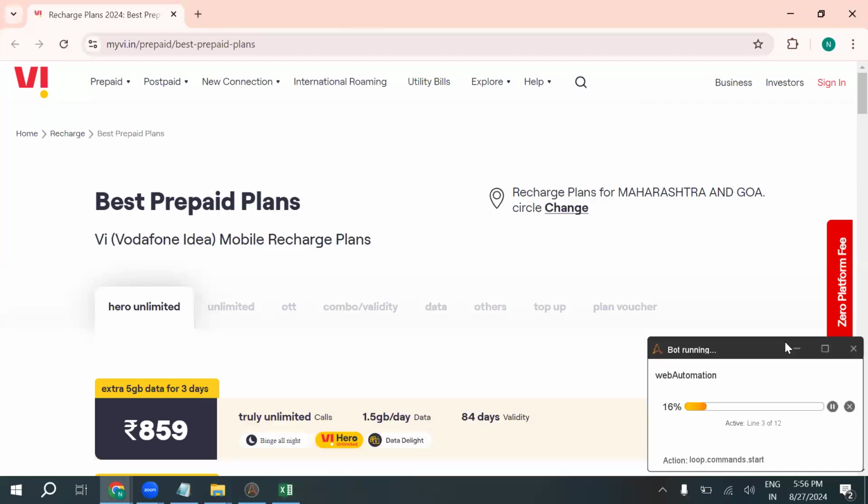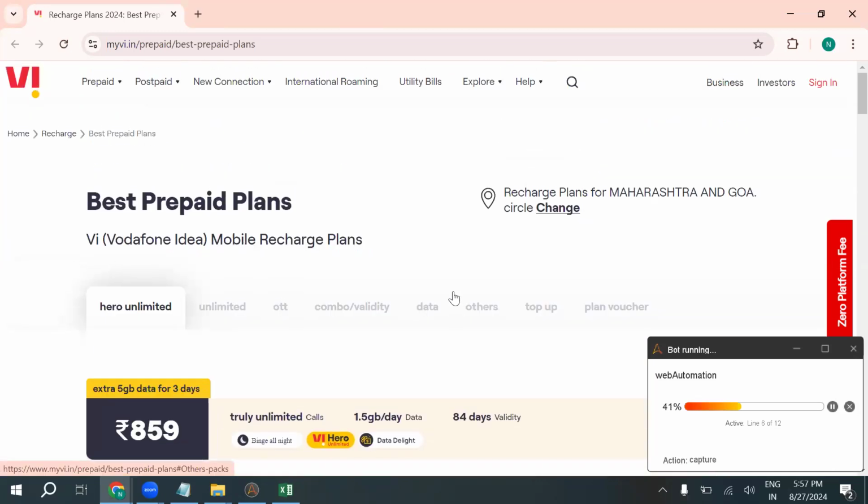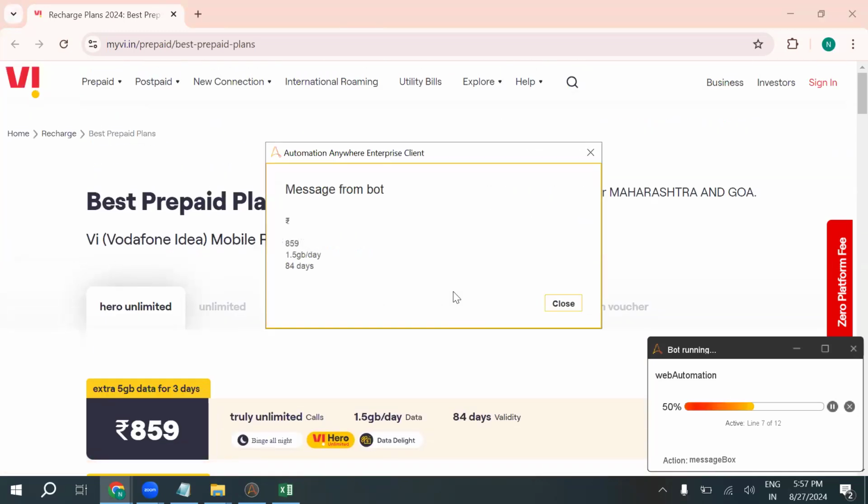It's opening Excel. So, okay. One thing you have noticed here, guys. This rupees symbol and this number is taking too much space. So we need to remove this space.